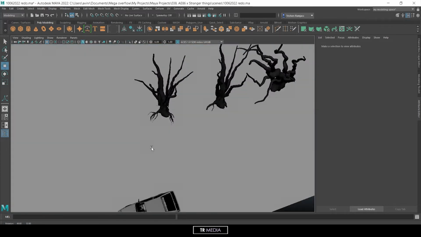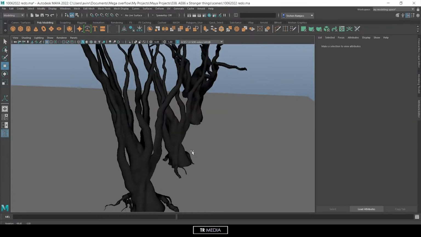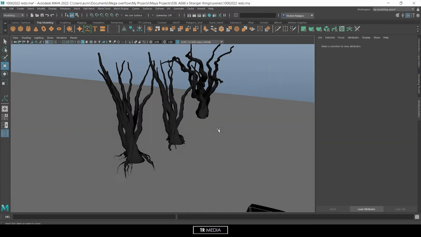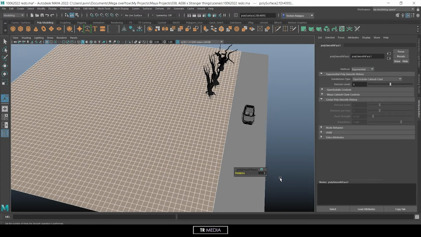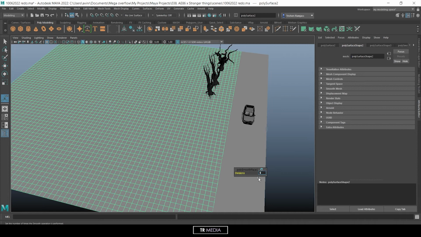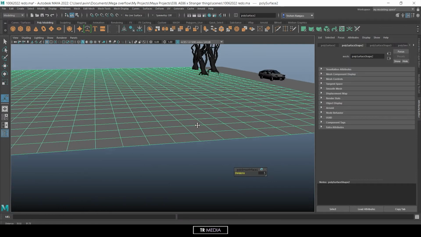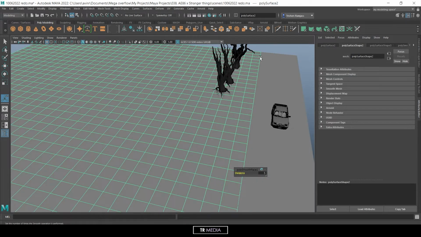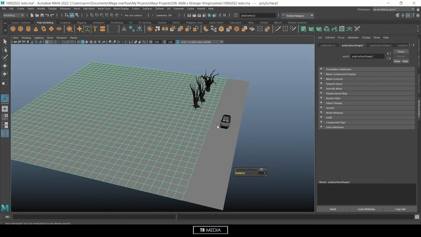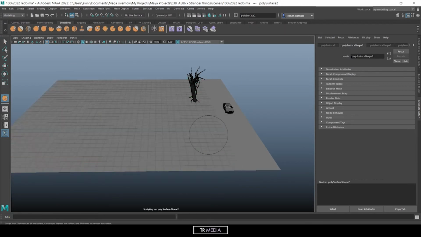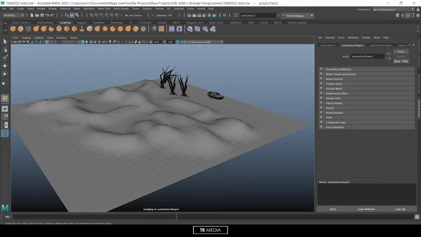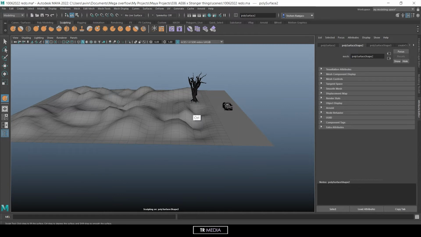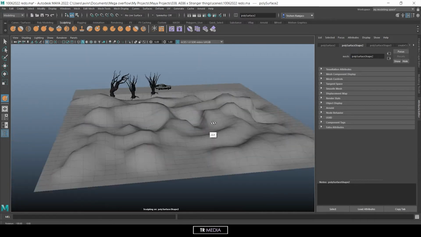I decided to start importing some more resources into the project. This specific resource that I've imported is 3 trees. I've already adjusted them according to how I want the trees to look within the scene. Once I brought the trees in, I needed to know where to place them. In order to place them, I can't just have a flat piece of ground, because that's not how the ground works. So I decided to subdivide the ground plane and start sculpting.